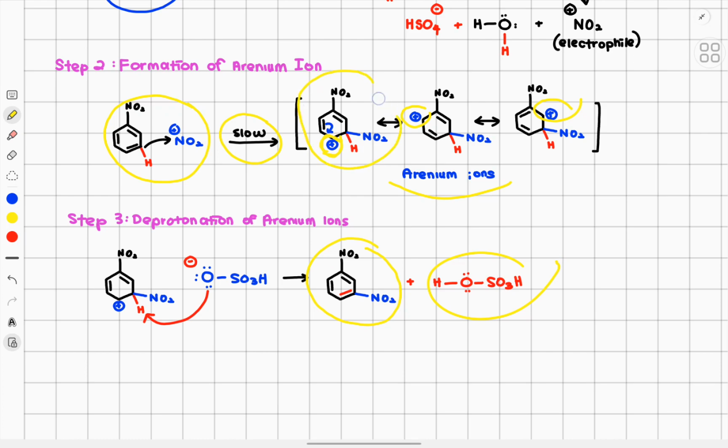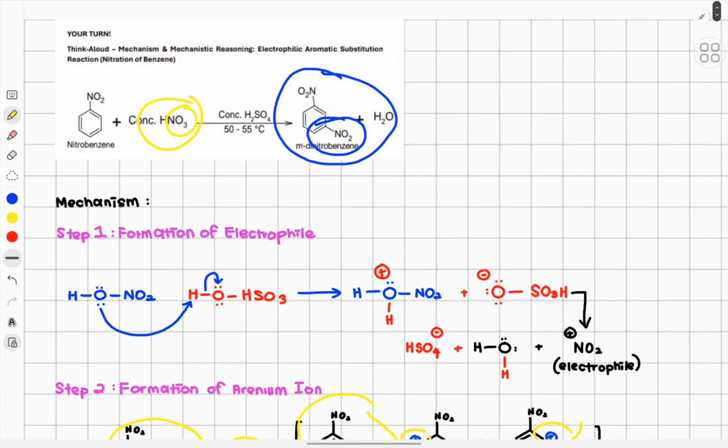By taking one of the arenium ions, we need to attack it with the partially negative oxygen from the H2SO4 so that the H2SO4 will reform, when one H atom from the arenium ion reacts with the partially negative oxygen ion from the H2SO4 and reforms the H2SO4, and then we get the stable aromatic compound, which is called a benzene derivative. I think that's all from me.